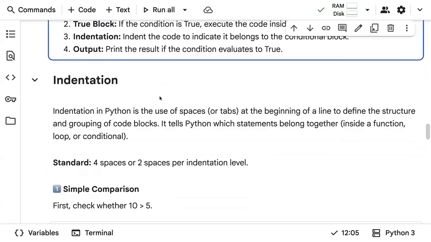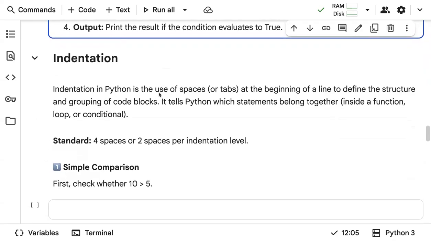Now you might have a question: what is indentation? Indentation in Python is using spaces or tab space at the beginning of a line to define the structure and grouping of code blocks. That means it tells Python which statements belong together, inside a function, inside a loop, or inside a conditional. As we go on, we will be writing multiple statements and using different conditional statements.